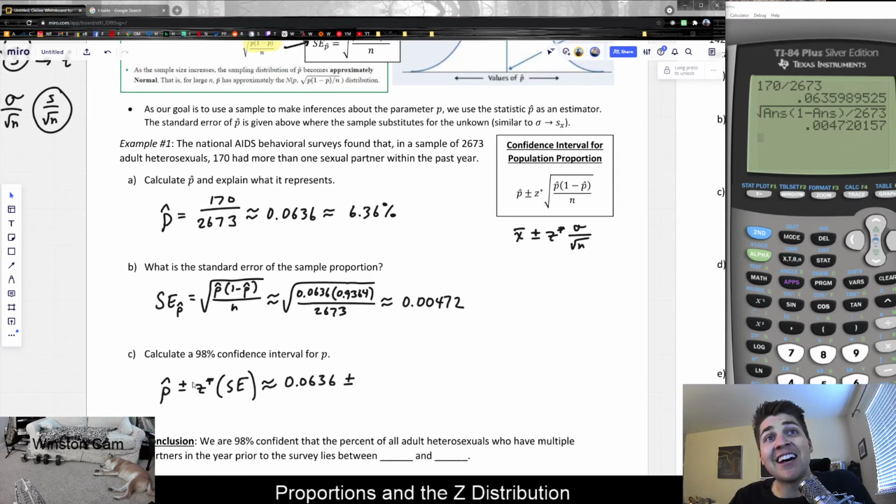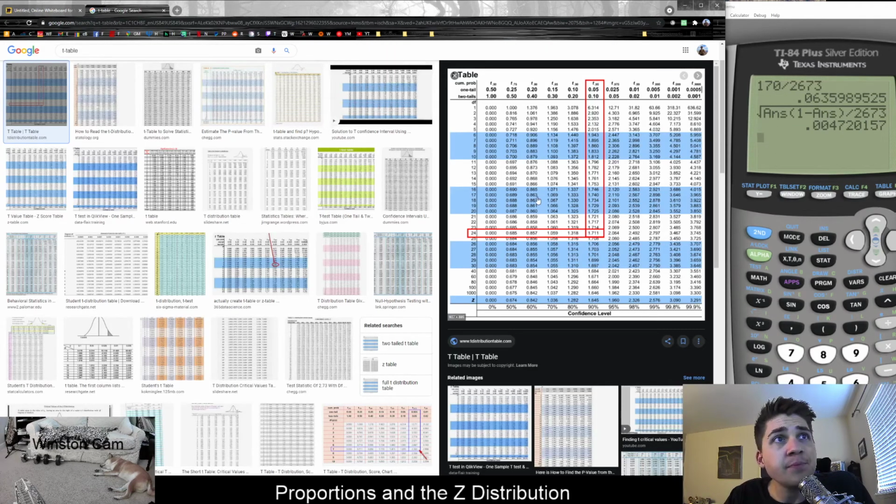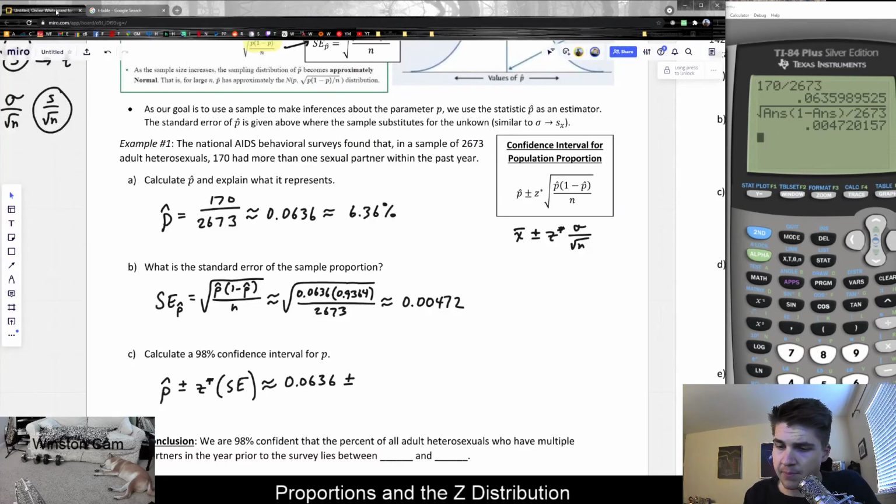And another thing is we need to find Z star. And remember, this is exactly the same as from chapter 16 and 17 because this is from a normal distribution from table A, or again, you could use table C also. And we don't need to worry about T star and degrees of freedom and all that stuff. And for a 98% confidence interval, we could just look up a table. And we could see, well, we want to look for a 98% confidence interval and for the respective Z star score, which in this case looks to be 2.326. And then that would be multiplied by the standard error, which we calculated in step B.